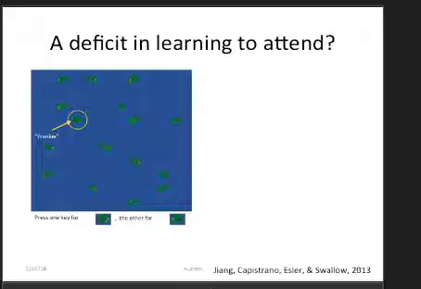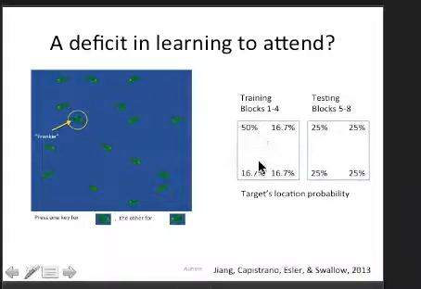There was one and only one target fish on the display, and its heading direction was random. The child participants in our study performed the task for over 200 trials. For the first half of the experiment, we placed Frankie the fish in one quadrant of the screen more often than in the other quadrants. So these numbers here indicated, for instance, that Frankie was in the upper left visual quadrant 50% of the time. In the second half of the experiment, Frankie was equally likely to be placed in any of the quadrants at 25% probability. Importantly, we did not tell our children where Frankie the fish would be placed, so they would have to acquire this information spontaneously.